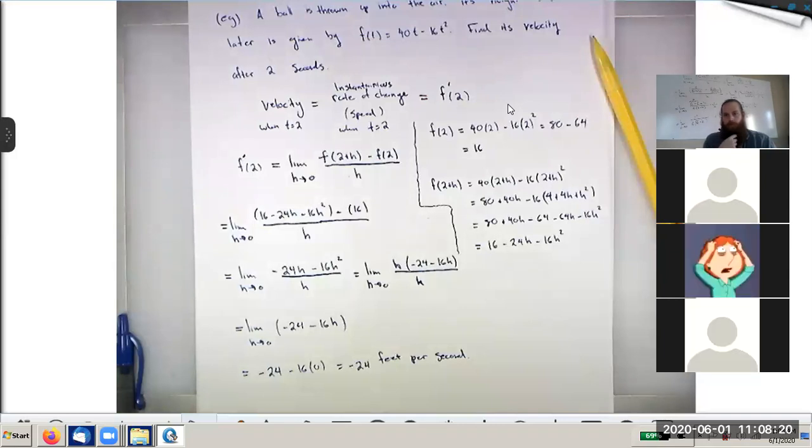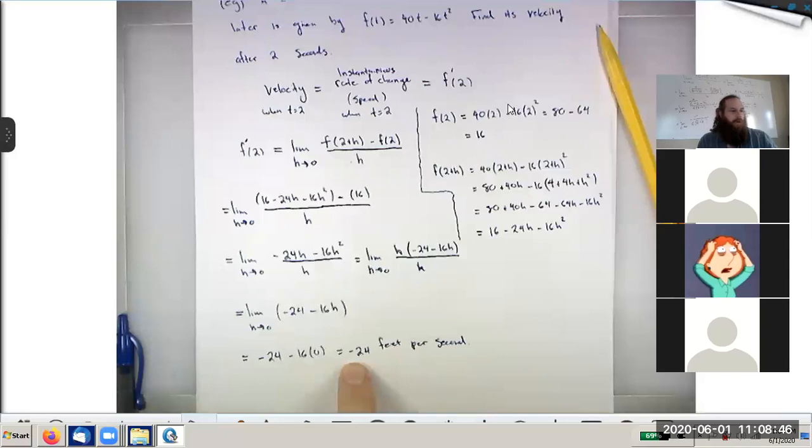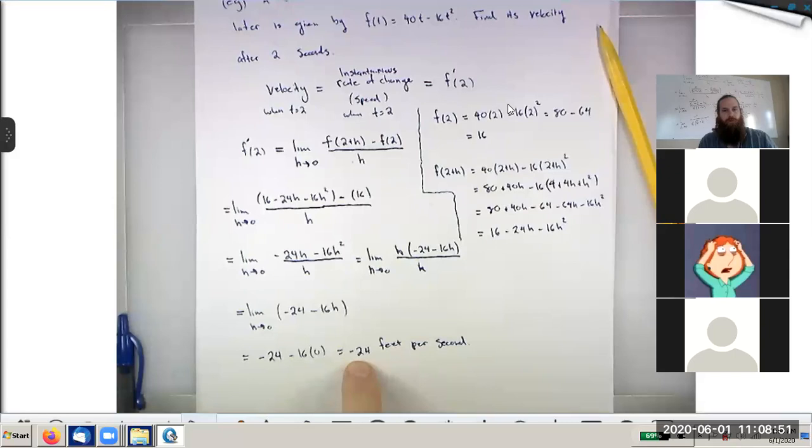I'm just a little confused. How could we have a negative speed? Or, I'm sorry, what? So remember, the difference between velocity and speed is that velocity has a direction. So if you're falling, then your velocity is negative. If you're going up, your velocity is positive. So when we ask, how is the height changing? I would conclude that at this moment in time, the ball is falling because the sign of the velocity is negative at 24 feet per second. If this was positive, I would say the ball is going up.